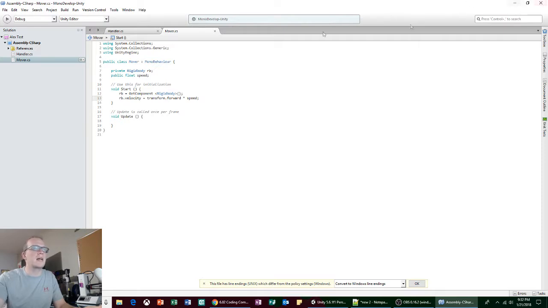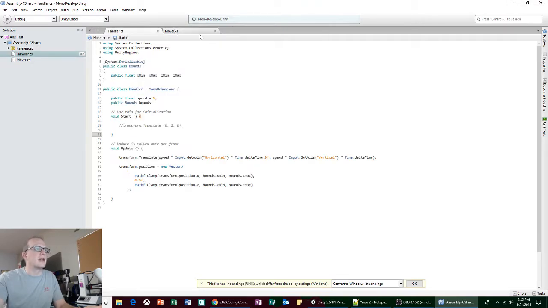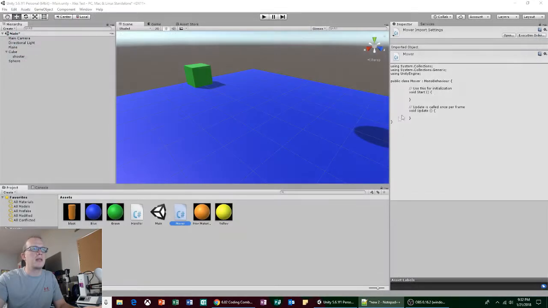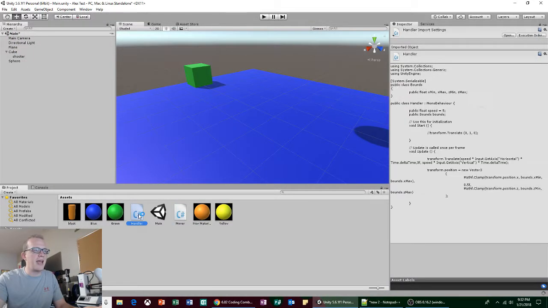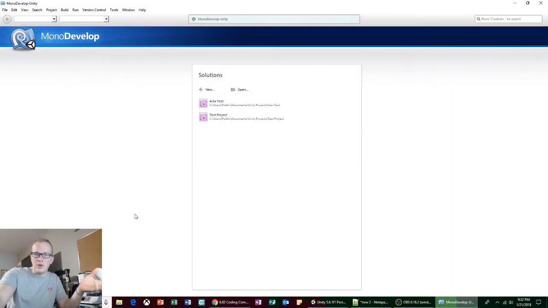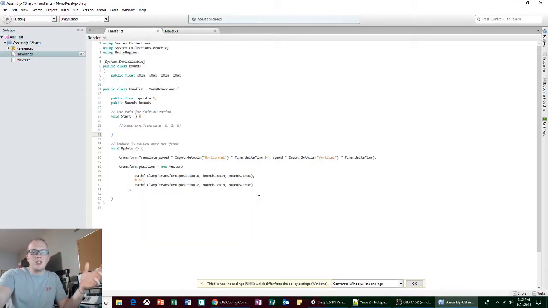We're going to bounce out and go over to handler. So handler, again, I'll go back just so you can see how to open that. Once again, just double click handler. Handler is the script that we wrote in the last video, in the last unit, that controls the movement of our little square. And we're going to need to add some code to this, okay?